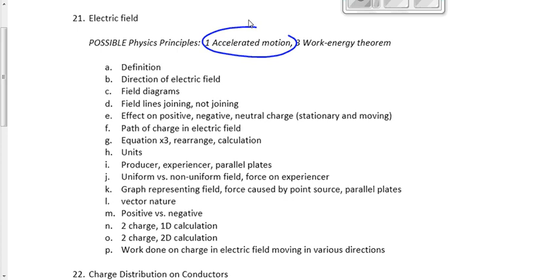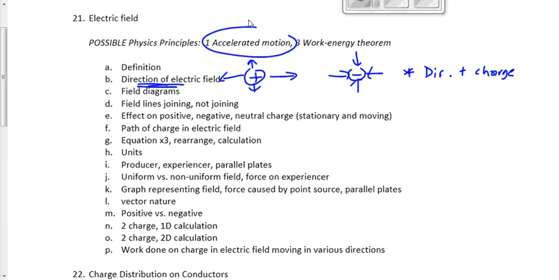The direction of the electric field, this is important. This is so important here. The direction of the electric field we define in one of 2 ways. Okay, it's away from positive, and corresponding to that, it would be toward negative. But here's the big thing right here. We define it as the direction that a positive charge moves. Let's say the direction of the force on a positive charge. The direction of the electric force on a positive charge when the positive charge is exposed to that field.